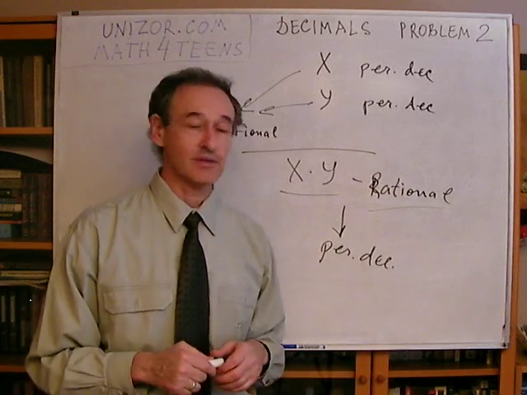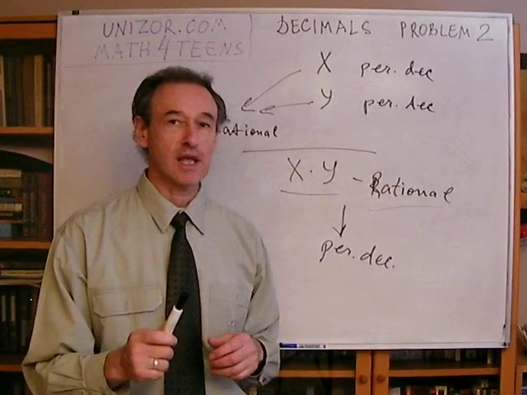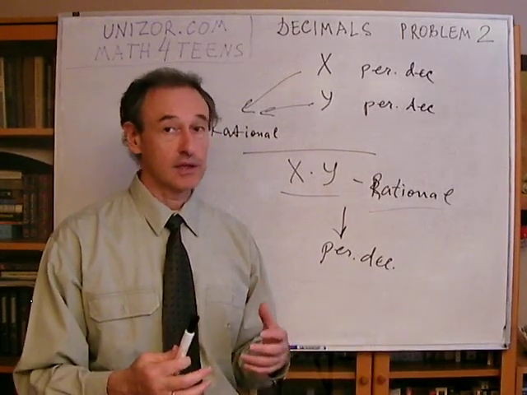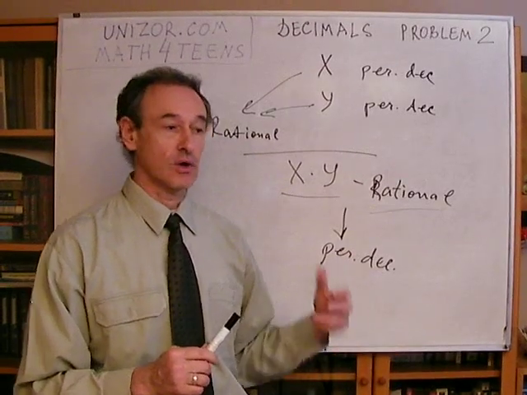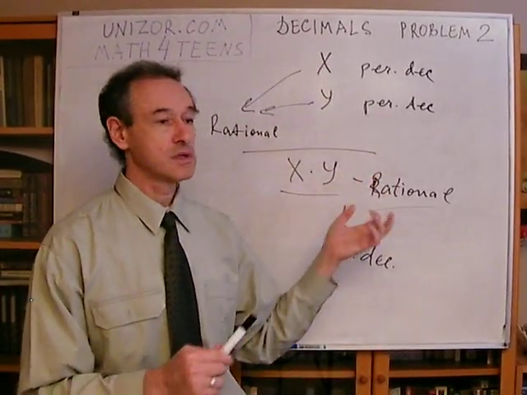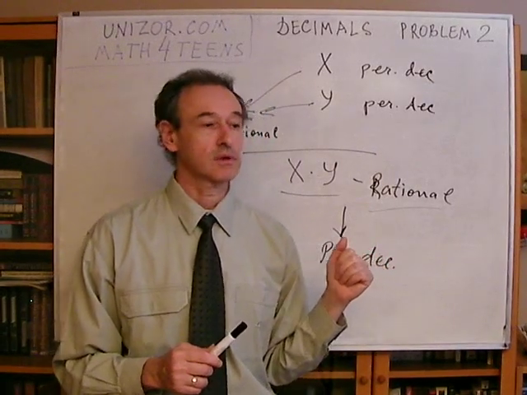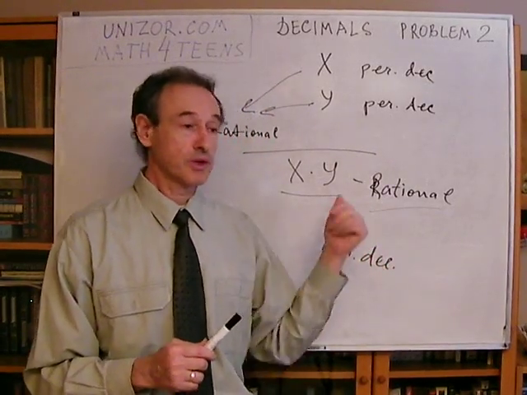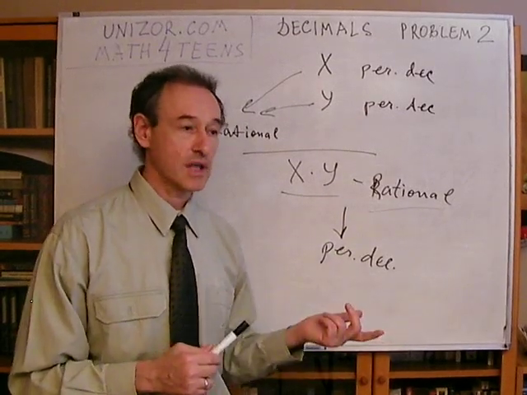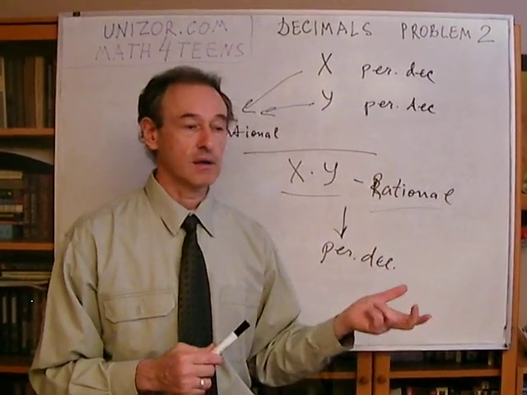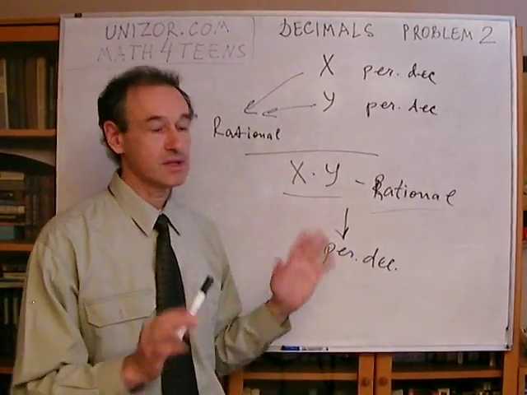So, that's it. I couldn't even say this is a real problem. But what's important about this is to understand when I can use and when I cannot use previously proven facts. So for the sum, I cannot use this type of equivalence between the rational numbers and decimal fractions with a period. But for the product, I can already use it. I couldn't use it in the first case because that was the foundation on which the whole proof was built. Now everything is okay, so I can use it.